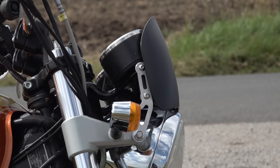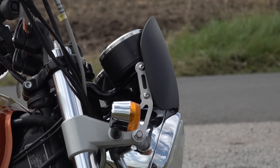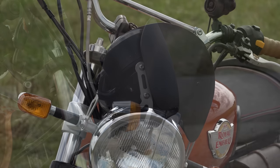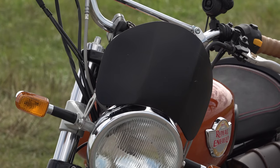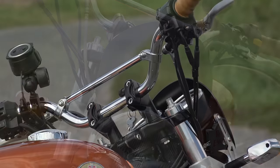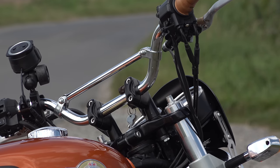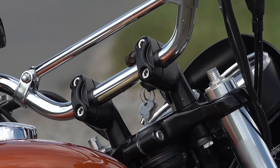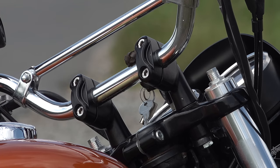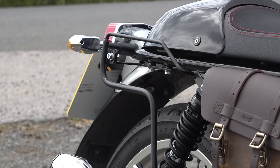Next, the Motone Microblade — an all-aluminium flyscreen with really nice bracketry. This is the brushed version in anodised black. For the most part it's a styling piece, but it does help clean up air around the chest area and reduces buffeting around the helmet. Typical Motone quality, as is their up-and-over handlebar riser kit. Some people struggle with the stock handlebar configuration — these just raise and pull them back a little to aid comfort, and like all Motone gear they are OEM quality.